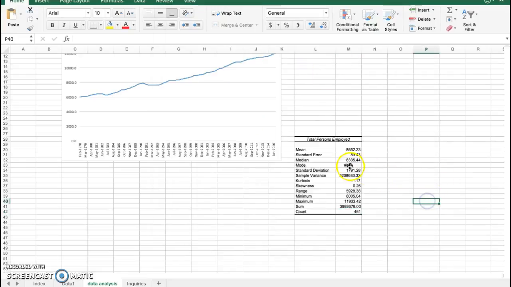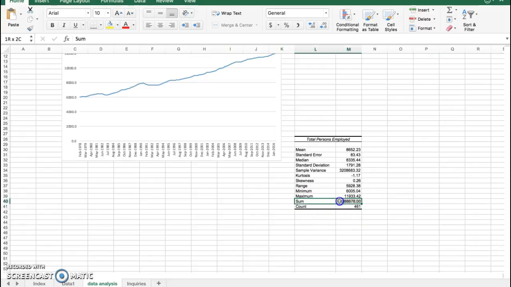Now, I'm not surprised there is no mode here. This is continuous data, so it's much less likely that there will actually be a mode. If I was presenting that, again, I would just get rid of that. I never put an NA into a table. Now, if I am presenting data analysis, I do not present a table like this. I only present the statistics that I'm going to talk about. The sum, I never talk about. It's just not relevant in this case.